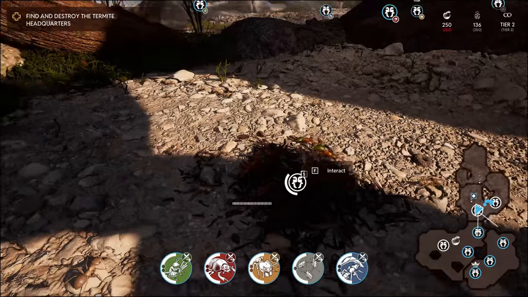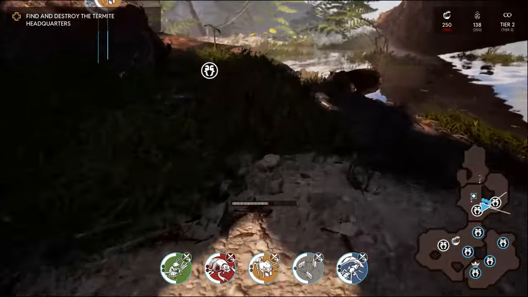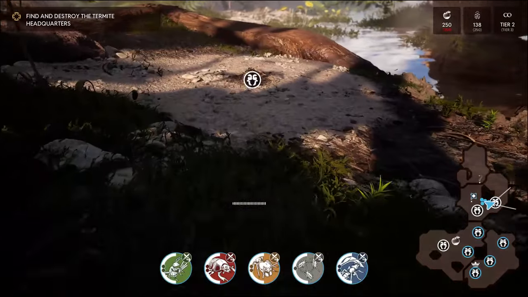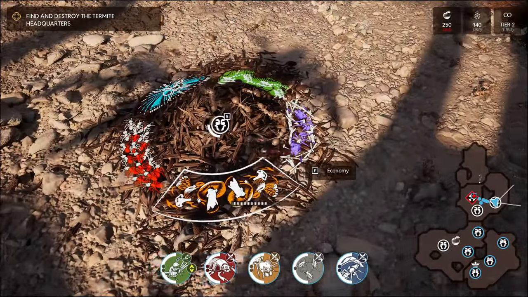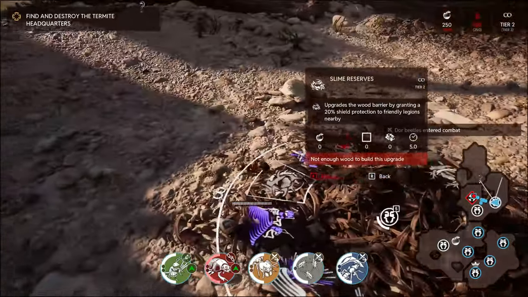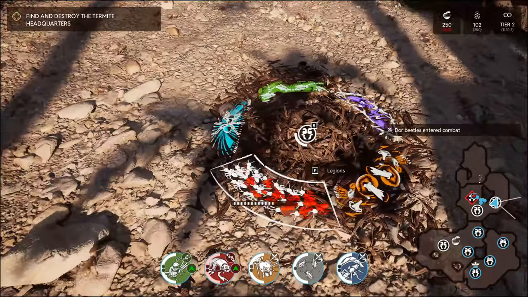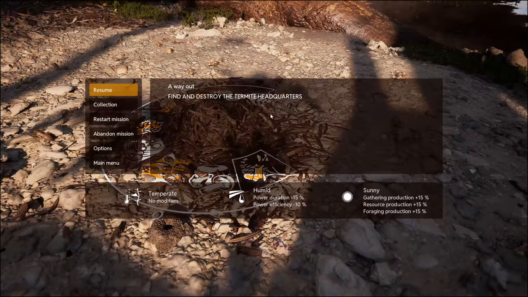Do we have enough wood? We kind of need to... Let me just build some nest gunners over here. And we'll build another wood workshop. So we go over here, nest gunners. Nest gunners, defense. Nest gunners, okay. And then we'll come out of there. We'll go back in. And we'll go to economy.